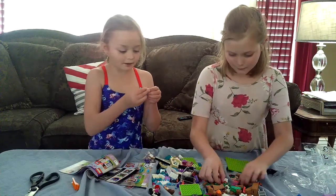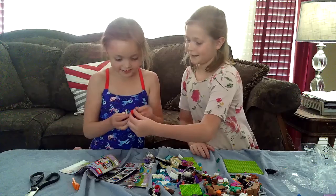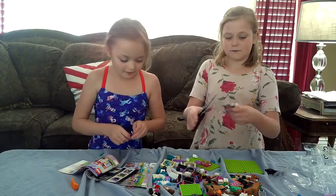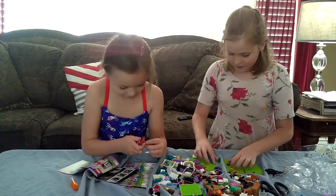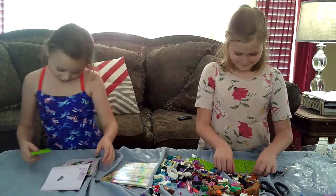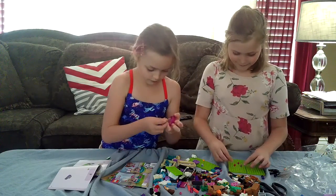Here's her top. Ooh. And here's her bottom shorts. And her hair. This is the new red hair that came out a long time ago, but not that long. Ooh. Now, I'm going to be building a garden, as I said. And I'm going to look for stuff. You're just gonna do whatever. Yeah. Okay. Ooh, pink flowers. And red flowers. Perfect for my garden.